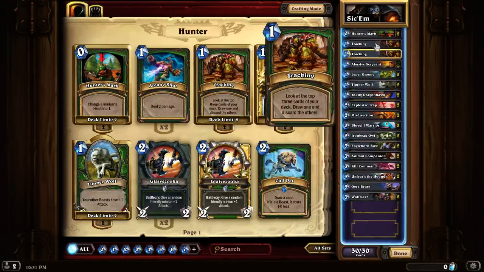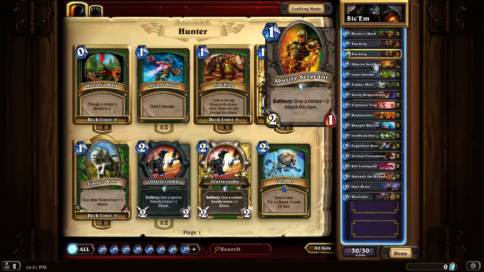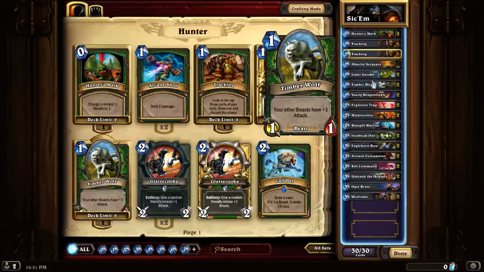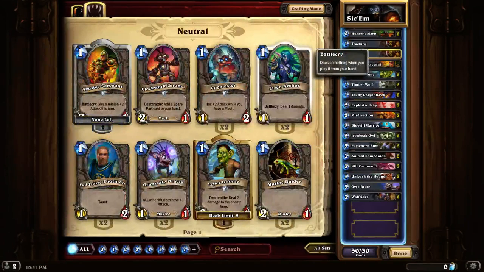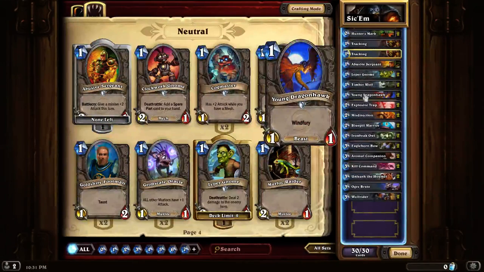2 Hunter's Mark, 2 Tracking, Abusive Sergeant, 2 Leper Gnome, 2 Timberwolves, 2 Young Dragonhawks. I'm actually on the fence about this one, between this and the Elven Archer, as to which is actually better. If I find out that the Young Dragonhawk's getting killed a lot before it can actually attack with Wind Fury, it's not going to be nearly as good as the Archer, and I'll probably put the Archer in over it, but for right now I'm testing with this.